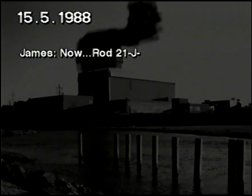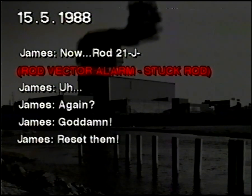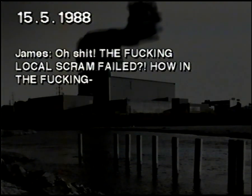Now, Rod 21J. Again? God damn. What's that though? Jesus. Hey, it's only on the C ring. Try local SCRAM C ring. Probably some workers outside. Oh, shit!